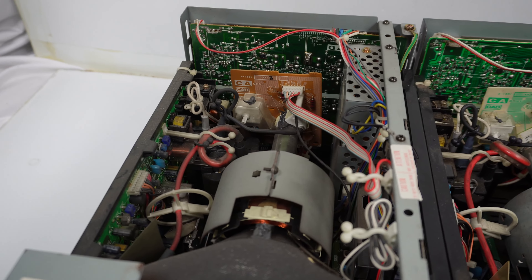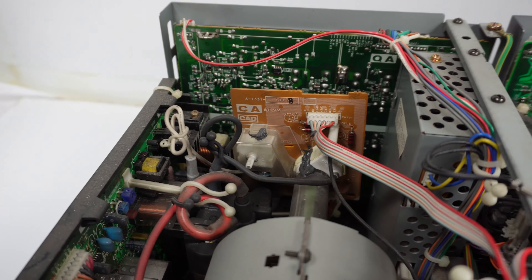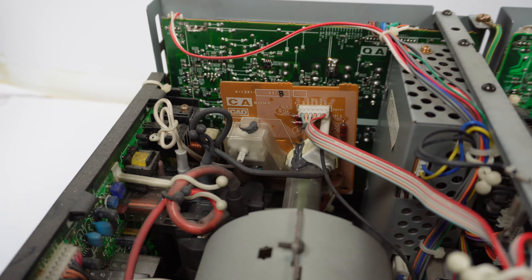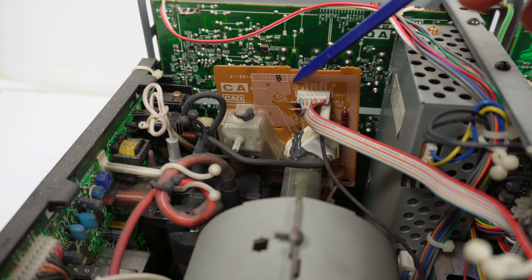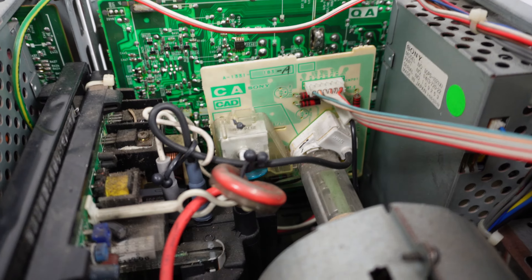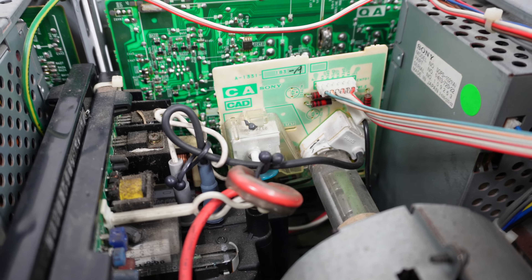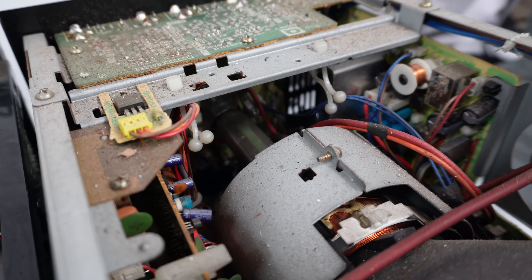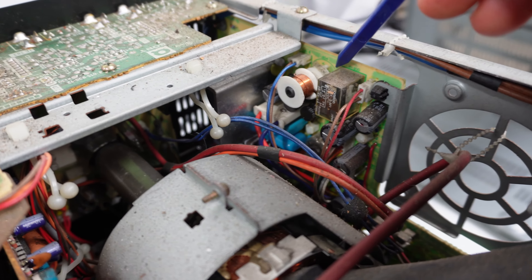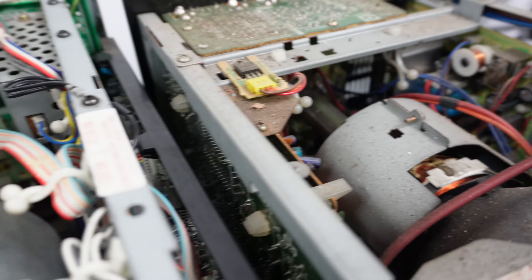There are some internal differences due to the switch on the back, and also some cosmetic differences in the PCBs. The newer 9044 with the grey power switch has a brown neck board on the part side, whereas the green switch 9044 has a cream-coloured neck board. This echoes the older BVM from the 80s, which also has a creamy coloured neck board and PCB — showing the evolution of PCB colours over the years.